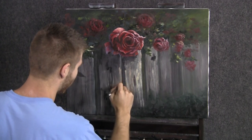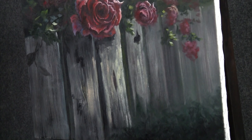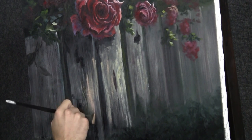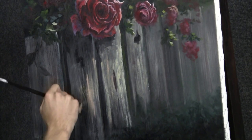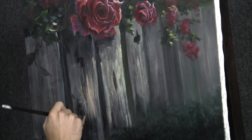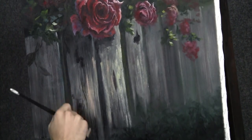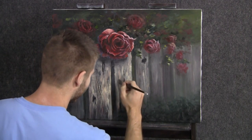Now let's begin warming up some of these fence posts. I'm just gonna drag this color right across. It's just a little bit of yellow, white, touch of red. We're just gonna warm it up. Be careful not to stroke over it too many times, because what you'll end up with is a muddy mess. There. Don't cover the whole thing with this highlight. Leave some broken areas.